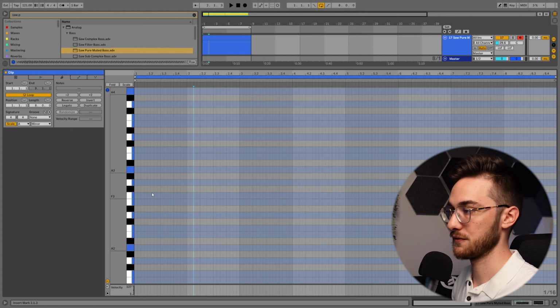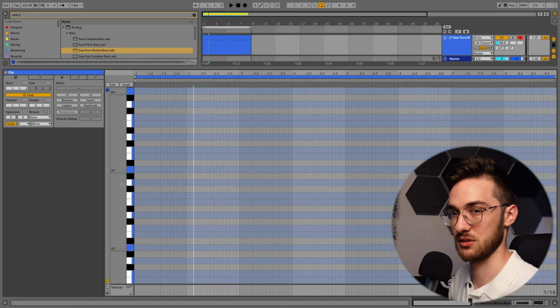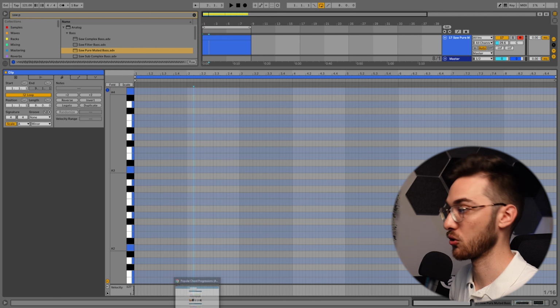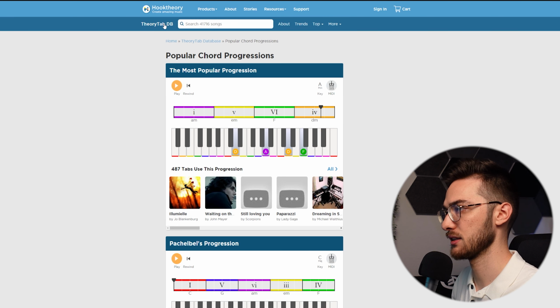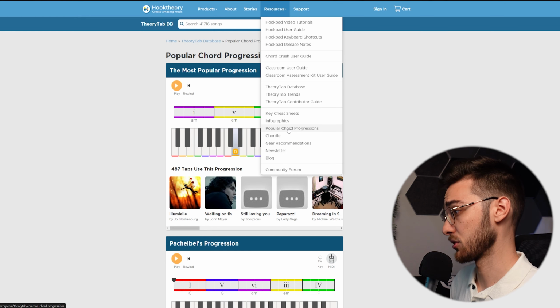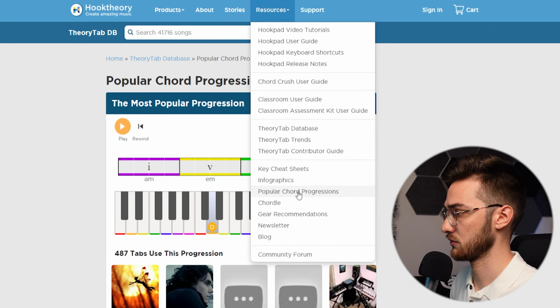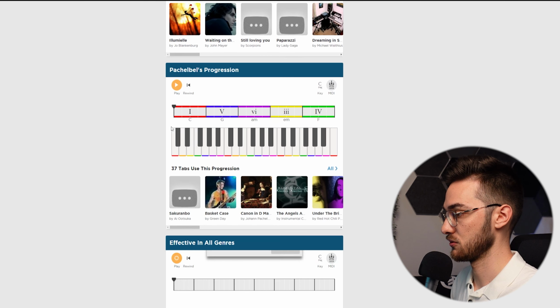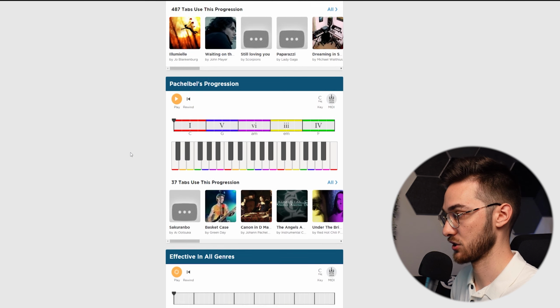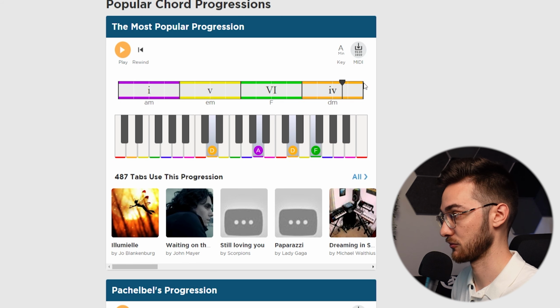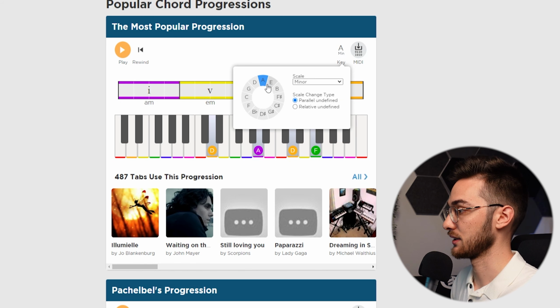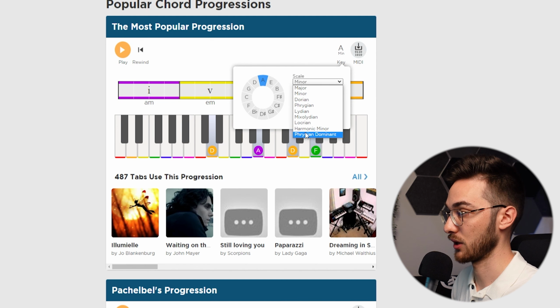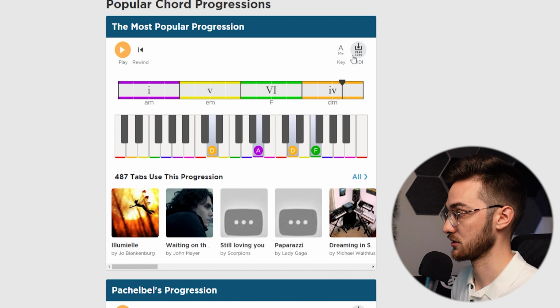Would also work. If drawing in bass notes doesn't feel natural to you and you don't exactly know which ones to draw in, you can always search up chord progressions. There's a site that I really like called hooktheory.com that has a function called popular chord progressions under the resource tab over here. And if you open it up, it shows you a variety of different chord progressions based on a numeric system right here. And what's cool is that you can select a scale, A minor or whatever else you want. We're working with A minor, so let's stick with A minor, and then it generates you chords here.